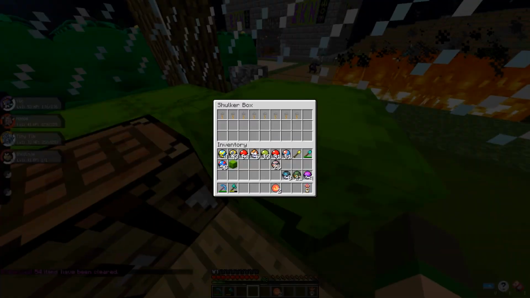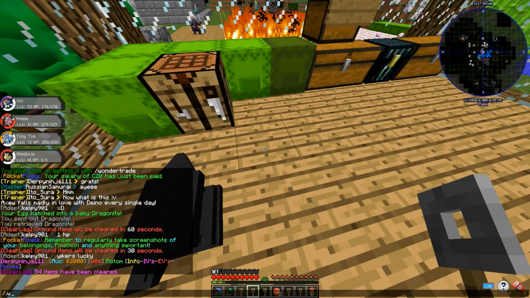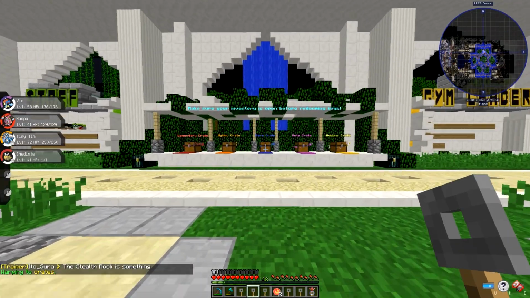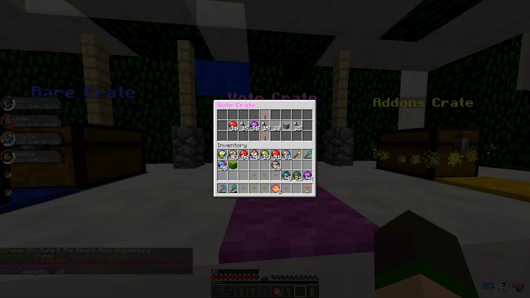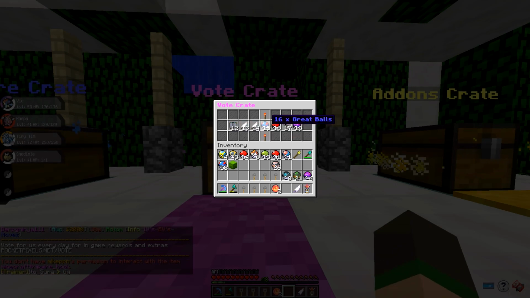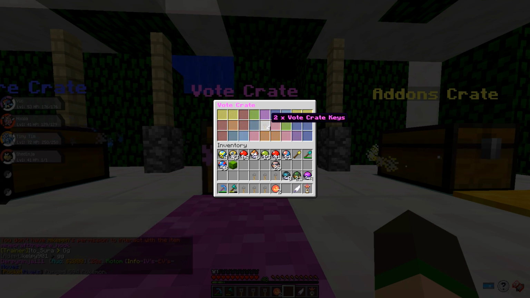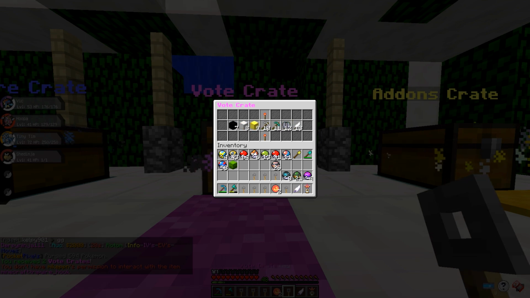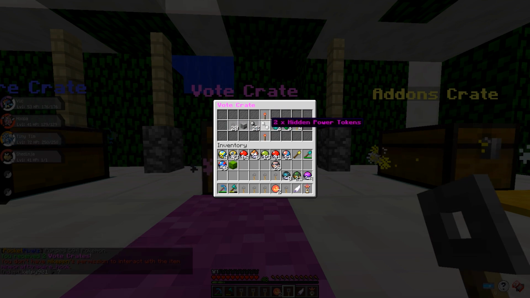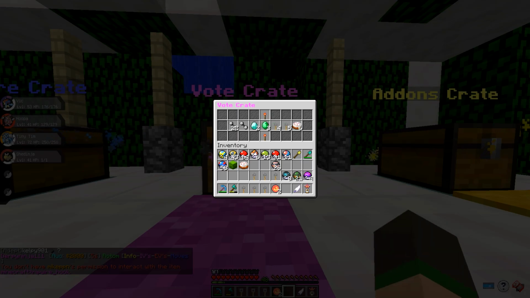And I'm going to go open some boat crates. Dash warp crates. One day fly token. Oh boy. Two vote crates. Man, I'm glad that's gonna pop up every time. Ooh, cake. Next.